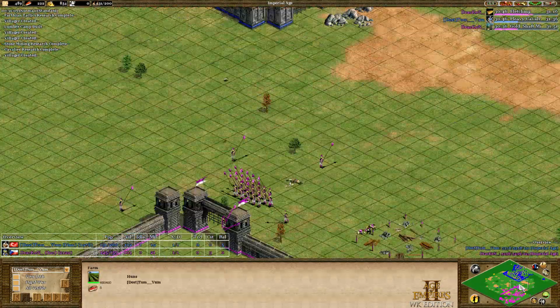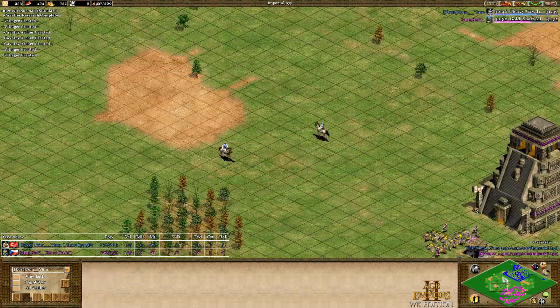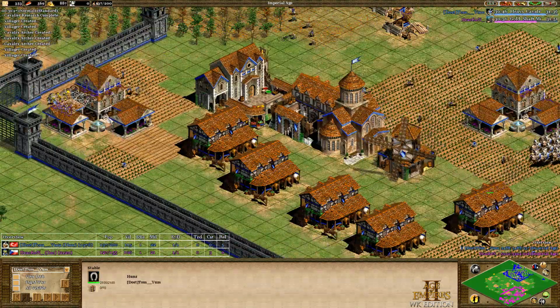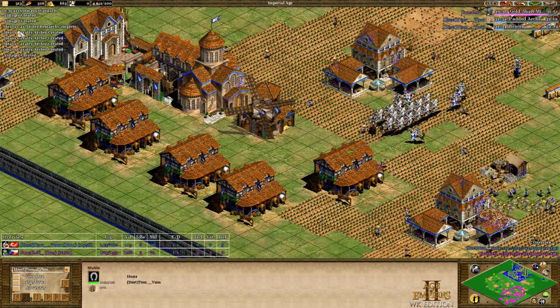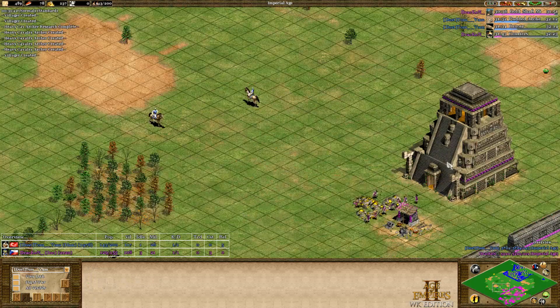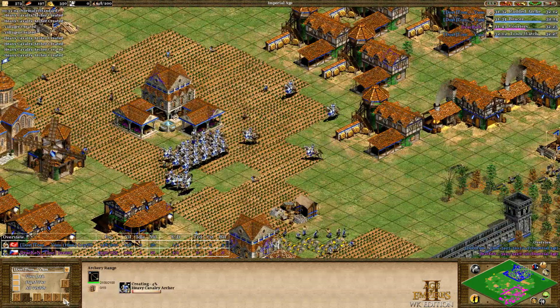And we're gonna see the standard army composition for Huns: Paladins, Cav archers, and possibly siege rams. Paladins maybe not, depends on when either player is deciding to attack. You can see 5 stables, a very slow, very calm game with just booming. And I think I could have gone even more speed.